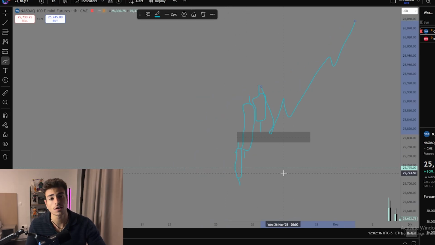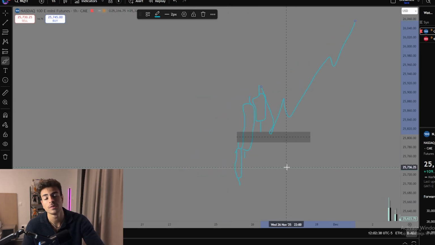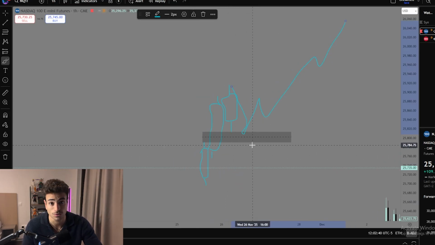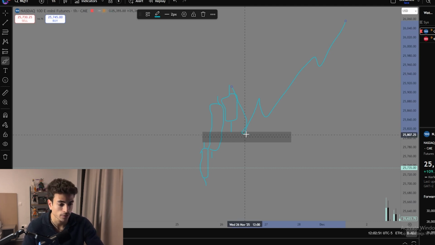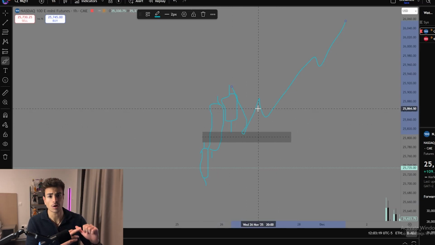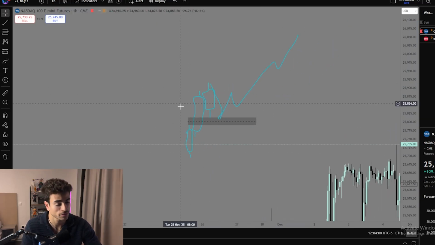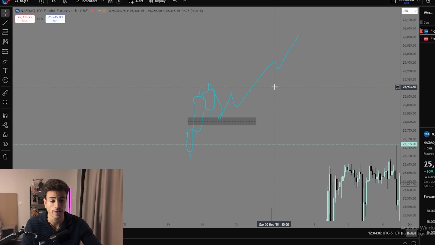But this is not going to happen with every single fair value gap. Please do not treat the fair value gap like a magical zone where every time you see it, you can take an entry off of it and expect the best, full porting your account. No, because this is how you're going to get completely violated by the market. So for it to actually work when you're executing it, you can't just hop in it instantly. You need to have a proper strategy, a proper statistical edge for it to actually play out. But anyways, this is a textbook bullish fair value gap.